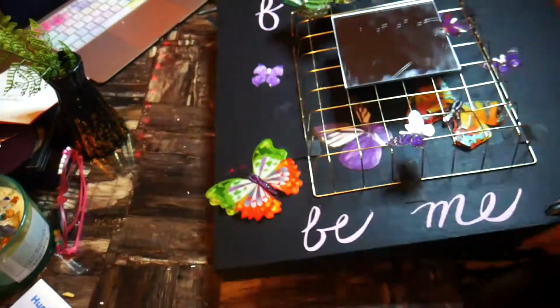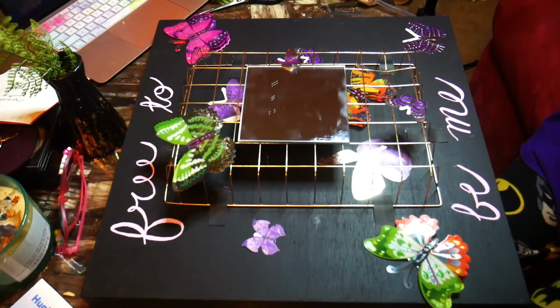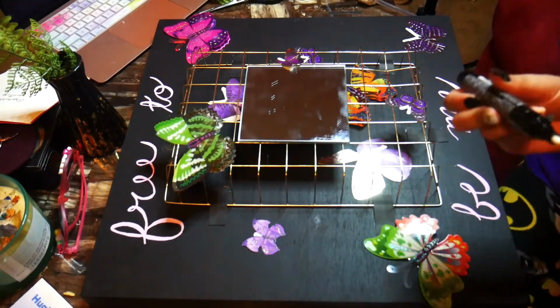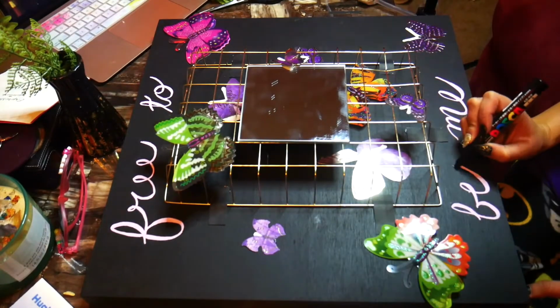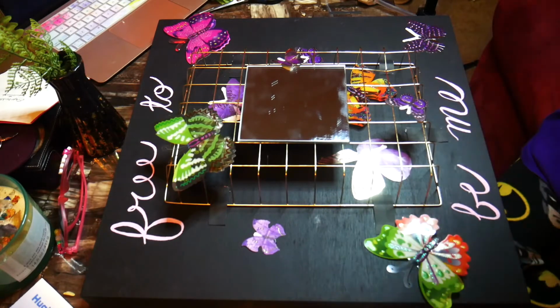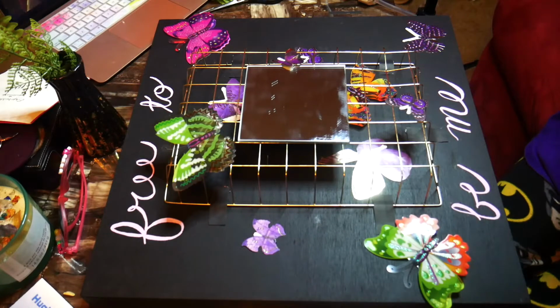This, I feel like, is such positive messaging, and I absolutely love it. Now, I'm fixing a couple of smudges with my black Posca paint pen. They're kind of hard to see on camera here, but I did have 2 little spots where I smudged a little bit of my pink paint pen, and then another spot where there's a little bit of smudged glue.